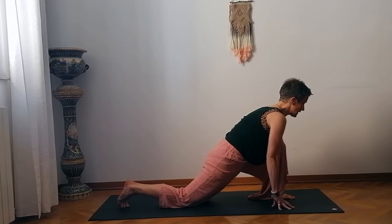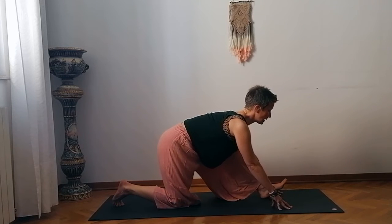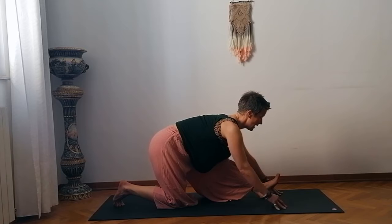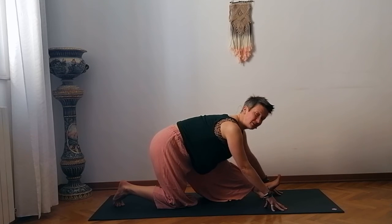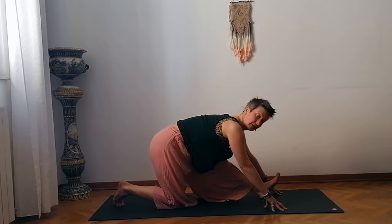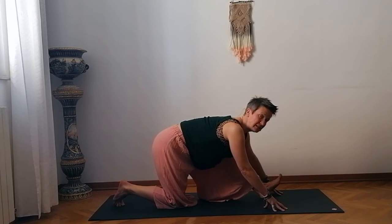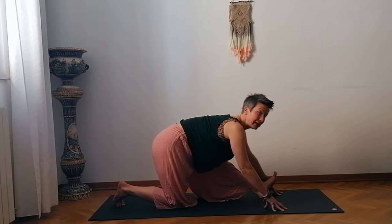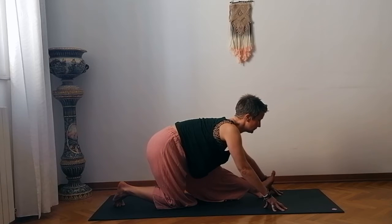And then as we exhale, you're going to gently shift your bum toward your right heel in the direction of the back of the mat as you lift your left toes. Now, while you do this, you don't need to jam your left leg straight. That's not what we're looking to do. Keep a soft bend in your left leg and just really continue this elongation by pulling your left hip in the direction of the back of the mat and really pushing into your left heel.